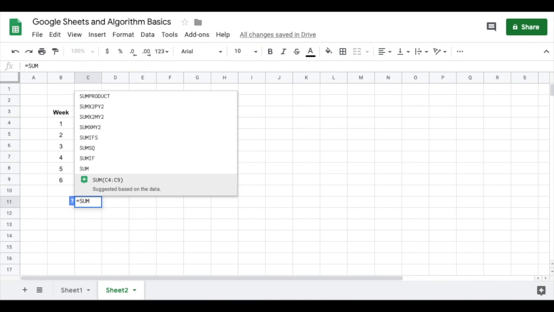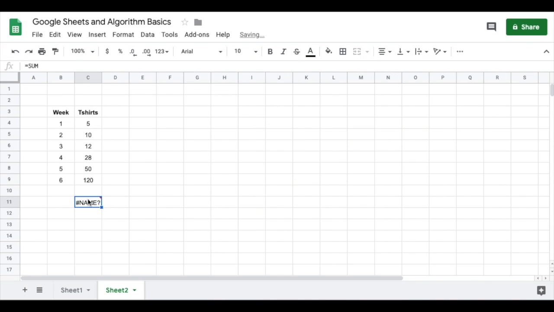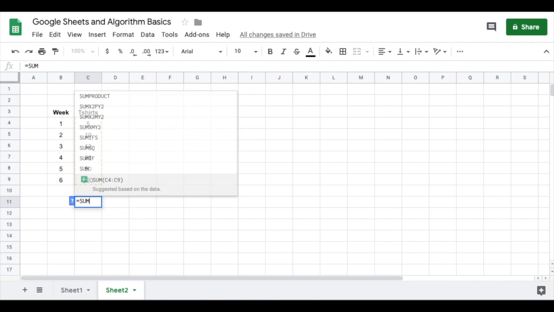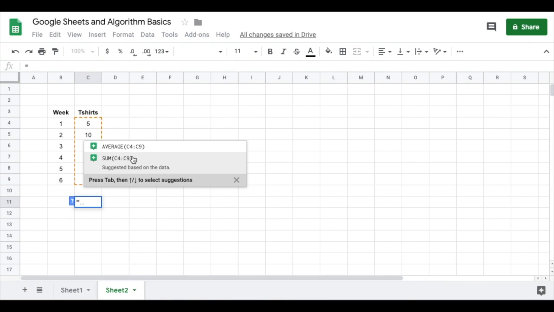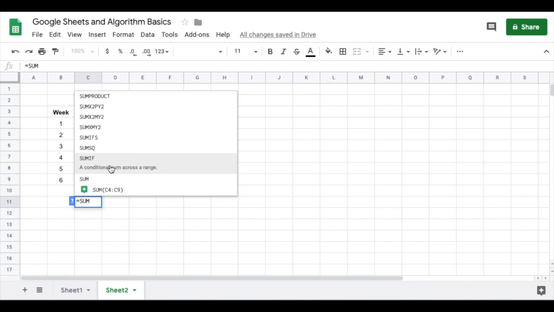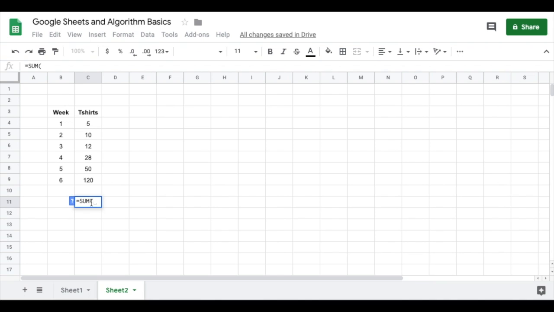You do equals, click on any cell you want to start. I picked this one, and type equals sum and then open parentheses. Or you can just find, once you hit equals, it allows you to search for recently used algorithms. You can also just type in the word sum. It's going to be in the list here. So there's sum. It makes the open parenthesis for you, and then you select the data that you want to sum. I want to sum the total number of t-shirts.